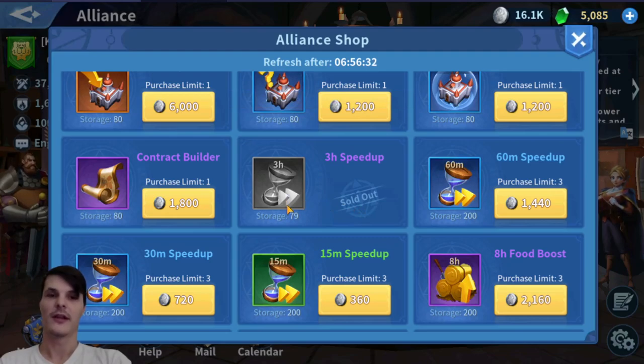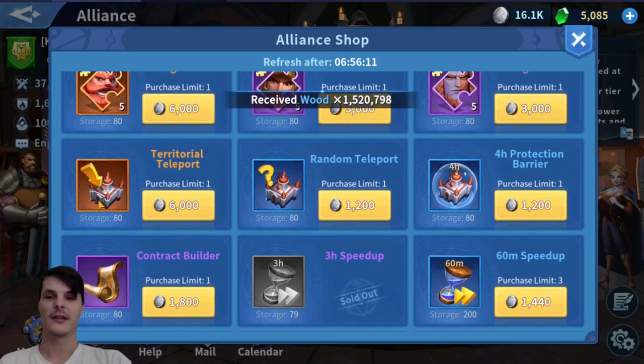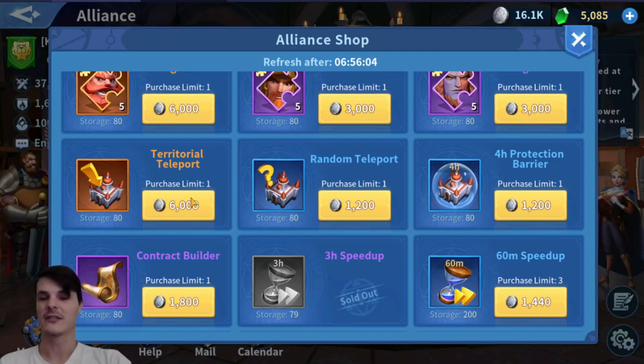It's worth doing, right? You can spend your tokens on the 60 and 30 minute speed ups too, and the 15, but it ends up whittling down your Alliance tokens. And then the next day, you're not able to afford your 3-hour, right? So for me, I see the best value out of the 3-hour speed up. That's the only one I buy each day. On occasion, I may get a teleport if I don't feel like burning my gems, but I generally don't like spending 6,000 tokens just for one teleport either. I'd really rather spend the gems if I have them.